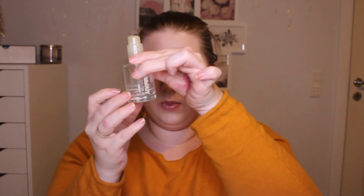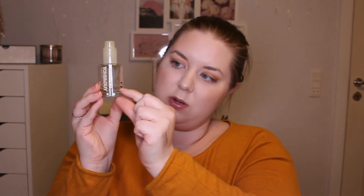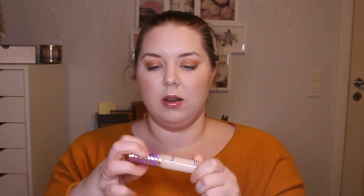Next up is my Toni and Guy Glamour Serum Drops — this is for the hair. It's not done, and I'm so sad because I really thought I had this done before this update. As you can see I don't have plenty to go, but it's not done by any means. Unfortunately I didn't finish that one, and the reason is because I totally forgot it — I forgot to bring it with me when I went home for Christmas.